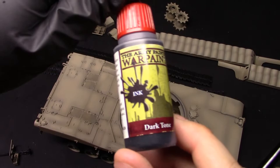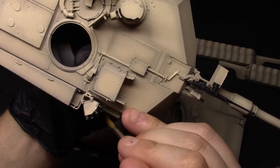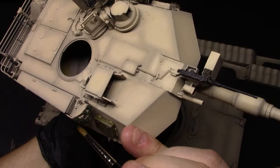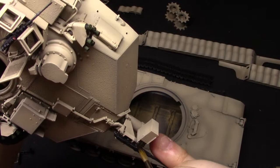Those of you guys that know me, I do not like using metallic paints. I think they're just too bland and too shiny and just too bleh in general. So whenever I paint anything with real metallics, I then use heavy washes on it just to tone it down and dull it down a little bit, because I do think metallic paints are just too shiny and they pop way too much in a bad way. There's no such thing as popping way too much contrast, but I just don't think metallic paints really add that much contrast to anything you paint with them.